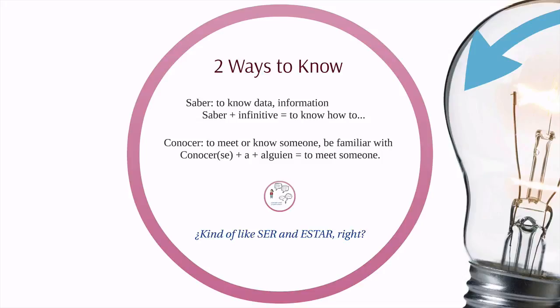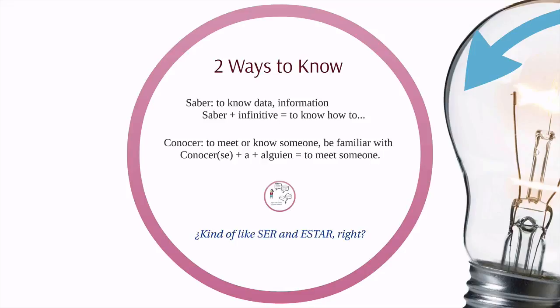Conocer, on the other hand, means to meet someone or to be acquainted with someone. In English, we say, I know her, by which we mean I'm acquainted with her. Think about that existentially for a moment. It's kind of interesting. In English, we say, I know her. Well, you don't know her really. You know about her. You know she exists, but she does have a lot of secrets. She has a personal life that you don't know about. So it's not saber, it's conocer, to meet or be acquainted with someone.